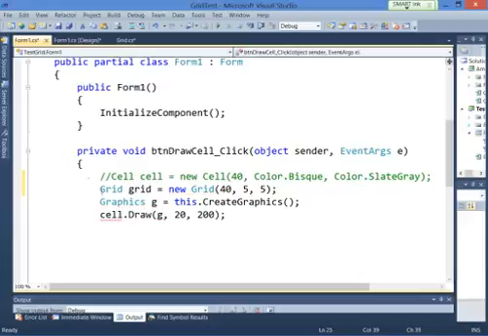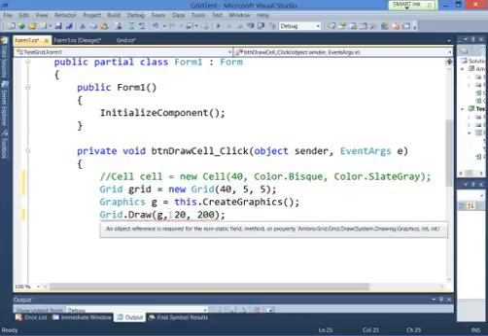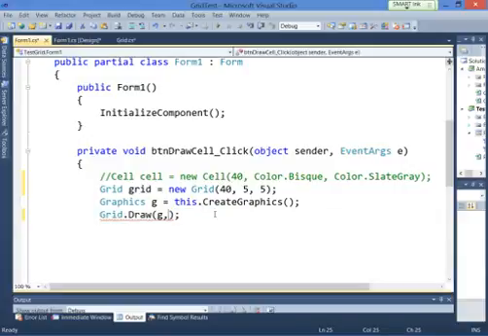Okay, and then we'll do grid.draw. We'll pass in the graphics object, and we'll say it starts at, I don't know, 20 pixels over and maybe 50 down. This way it doesn't interfere.